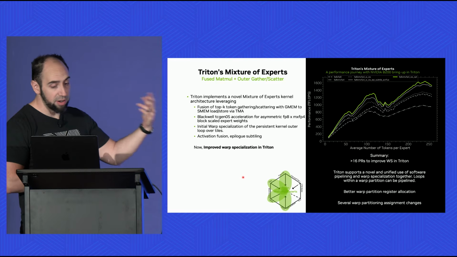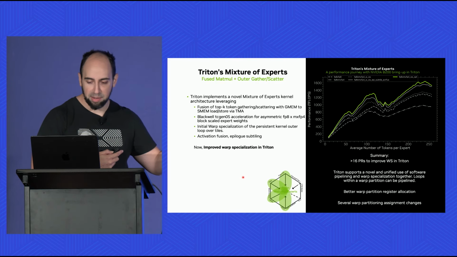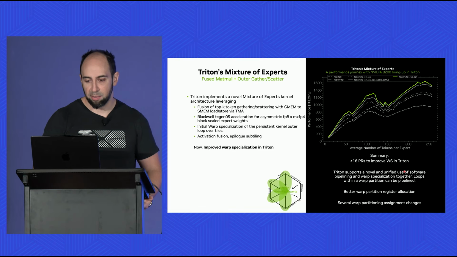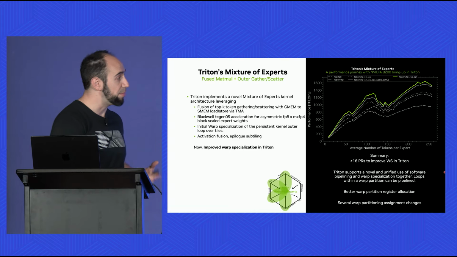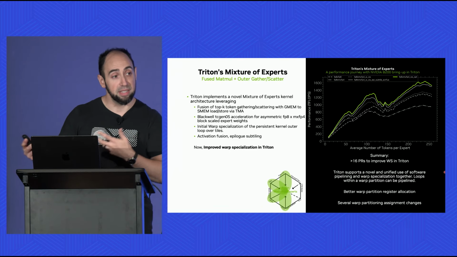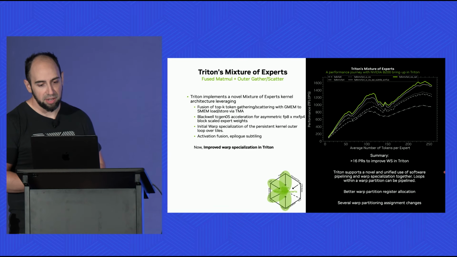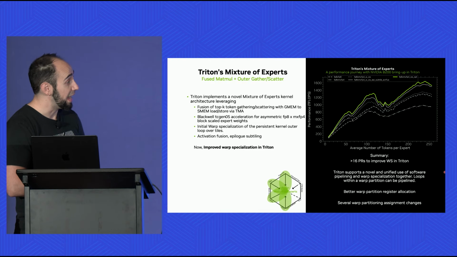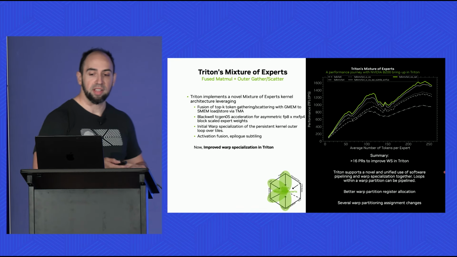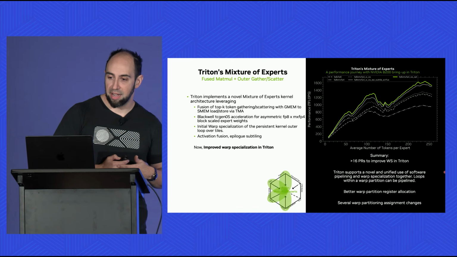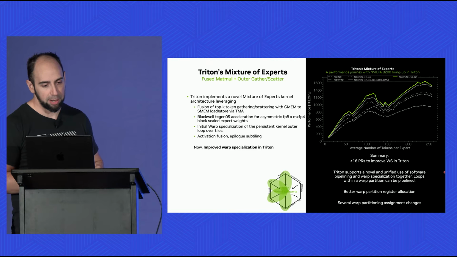Another really interesting thing, as I mentioned briefly before, is that a key component of this is that Triton supports a novel unified architecture for pipelining and warp specialization. It allows these to be done together. So I give you this list of several things, and you can see that together they are helping raise the ceiling for our performance overall for more or less all batch sizes, per expert batch size, I should say.